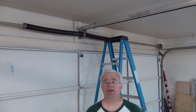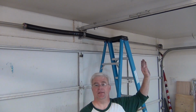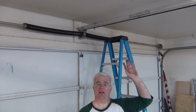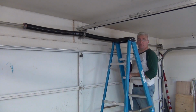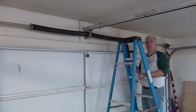It's a good place for my ladder. I can jump off that direction if something goes really bad and get away, and the ladder's not in my way to stop me from getting away. And I'm going to be able to have these not coming down on my head as I'm loading the spring. Ladder positioning is very important here. So that takes us through 2 turns. I've got to do 7.